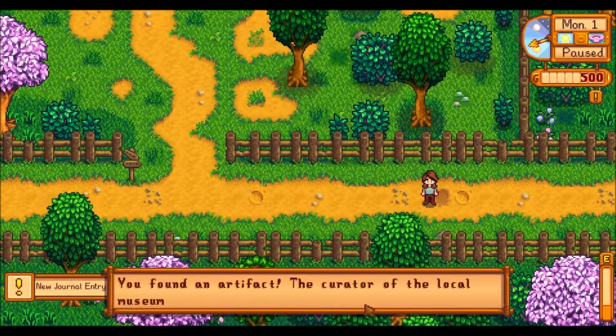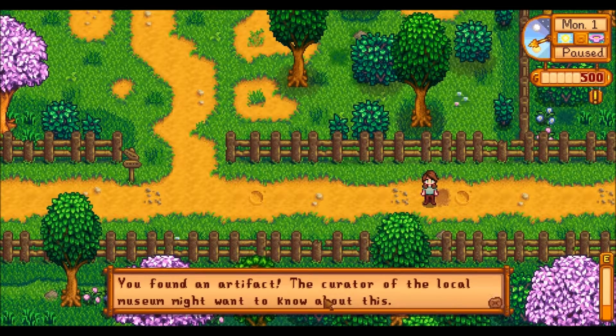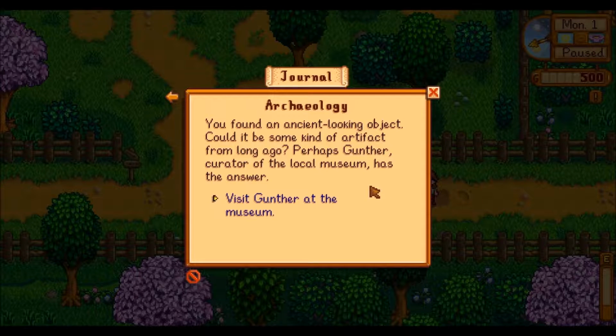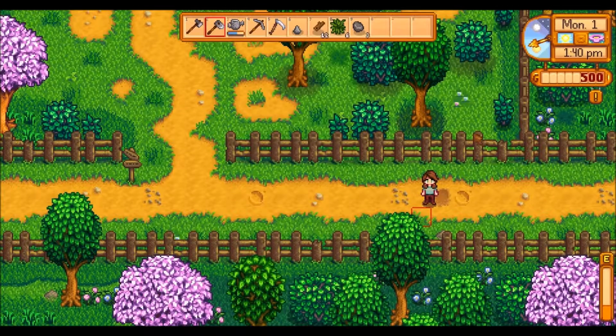We found an artifact. The curator of the local museum might want to know about this. We got a new journal entry. Archaeology. We found an ancient-looking object. Could it be some kind of artifact from long ago? Perhaps Gunther, curator of the local museum, has the answer.